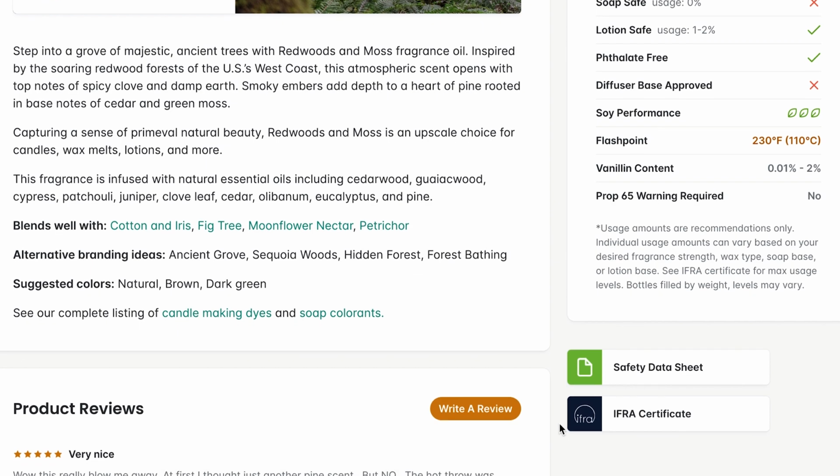Maybe a teeny bit of forest dirt, if that makes any sense. You know how the dirt in forests, when you're walking through the woods, seems more potent than pretty much anywhere else you go? Probably because you're more surrounded by it. But yeah, this definitely smells like you're just walking through a pine forest or whatever.